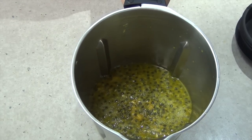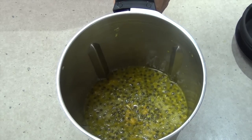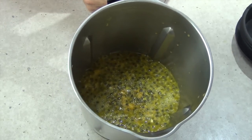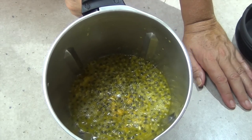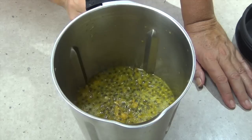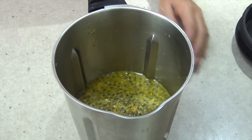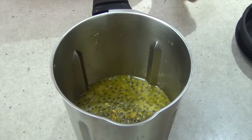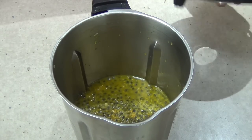Those passion fruit have yielded over half a litre of juice, which is a significant amount for just a few passion fruit. Normally, to remove the seeds, you would just pour it into a sieve and keep squashing and squashing - it takes a long time and you don't get it all extracted from the seeds. We're going to do it in the Thermo Chef jug: blitz it for one minute on speed four. It won't smash up the seeds, which would happen if you tried a juice extractor, and it will assist in removing every skerrick of the juice.